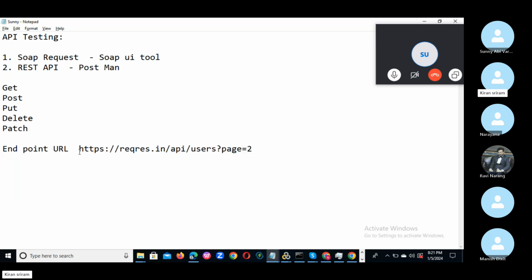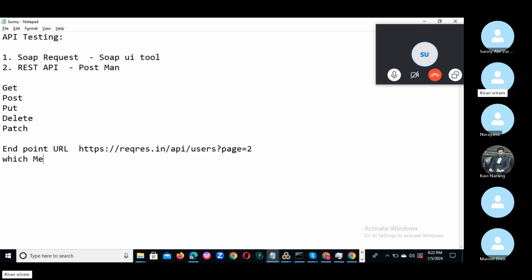So we need to ask for these details of each and every API. For example, how many APIs you are doing, say you are doing 10 to 15 in this execution. You need to ask for the URL; up to this every API will be the same, only the endpoint will be changing for every API. So we need to ask for all the APIs' endpoint URLs. That is the first thing.